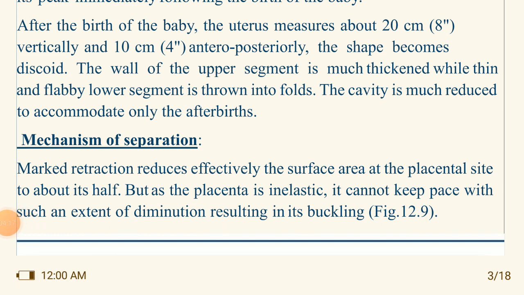Then regarding the mechanism of separation, marked retraction effectively reduces the surface area at the placental site to about its half, but as the placenta is inelastic, it cannot keep pace with such an extent of diminution, resulting in its buckling. So the next portion will be dealt with in the next video.